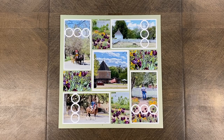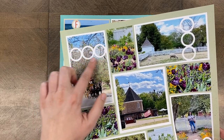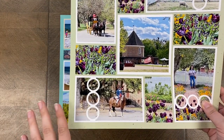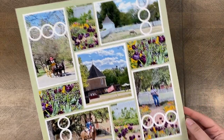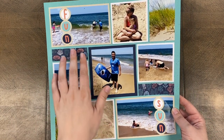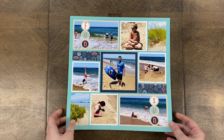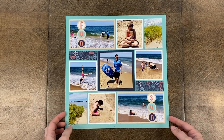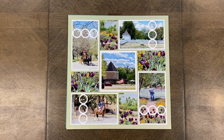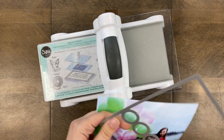At the beginning of the video I mentioned I would show a couple of examples with the three by five three dots frame. This one was done by Tammy Potter — she filled each frame with one photo so the dot sections are completely filled with one photo as well. This layout was created by designer Jody, and I loved how she placed the words 'fun' and 'sun' in the three dots on each die. She also filled each frame with just one photo, and those words break up the photo in a fun way.